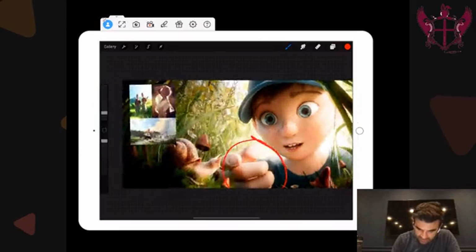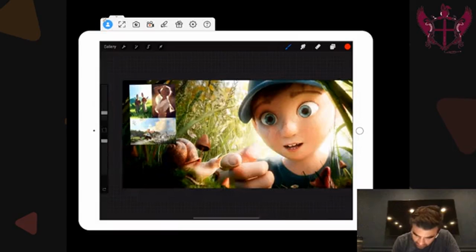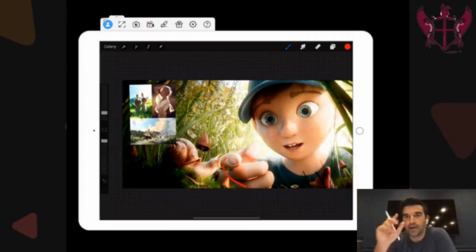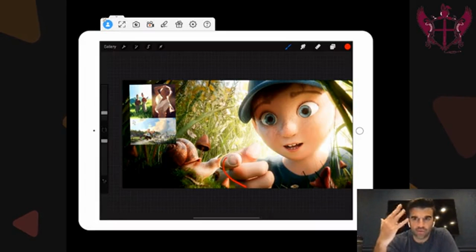One is the hand here. There are some warm elements in it. Like you can definitely see some subsurface happening here and a little bit around the finger. The problem is at the back side of it, and this is going to be a struggle for you all. The back side of it's losing saturation and starting to look a little bit dead. Like if you look at the back of my hand, there's a lot of warmth, a lot of saturation there.